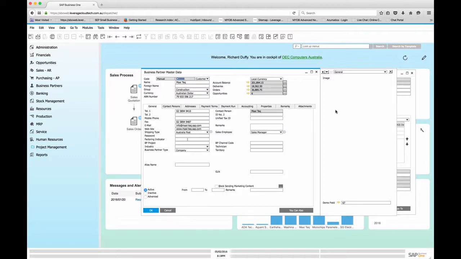Still got the sales order open in the background there, but I'm able to view all this information. Now here's a really nice thing in SAP Business One that we like to call the magic boxes. What you can do is click on these fields, for example, like the account balance, and you're able to drag it and drop it down into one of these 4 boxes down the bottom.